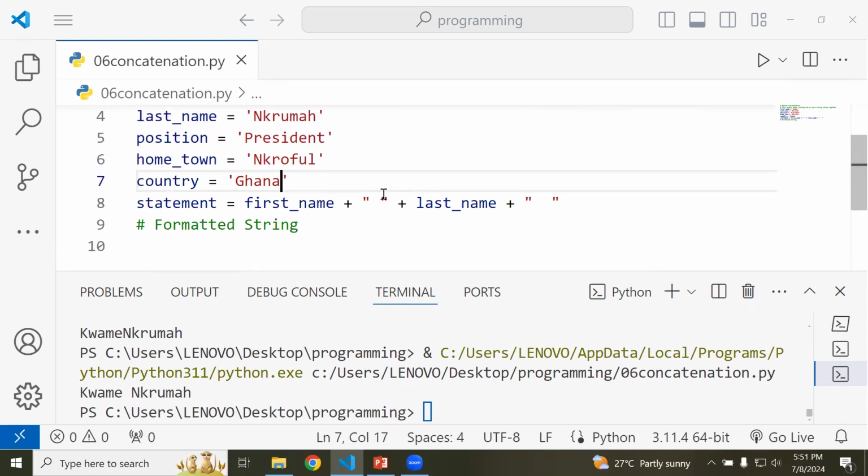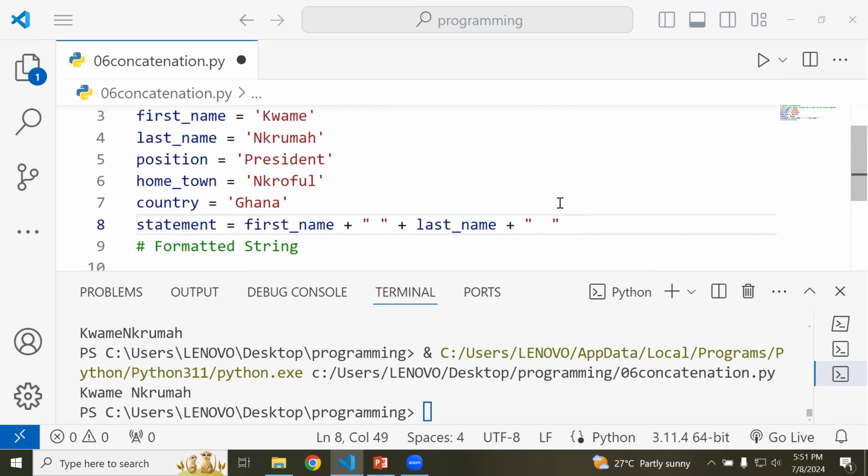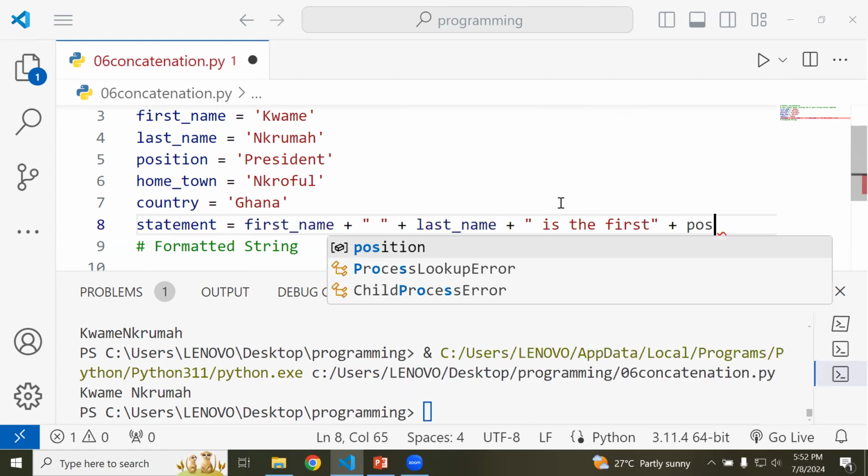When I decide to use this way of concatenation, where I have Kwame plus space, last name Nkrumah plus, so Kwame Nkrumah is the first, then the position is over there. So the position, I'm bringing plus position.